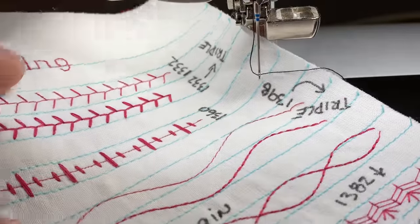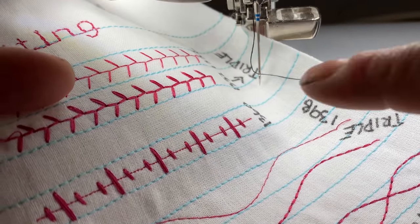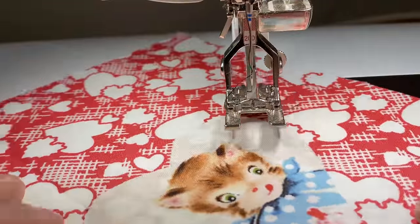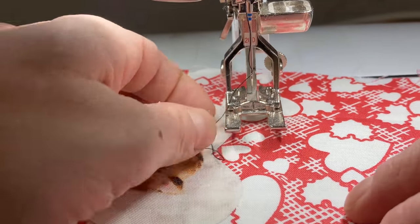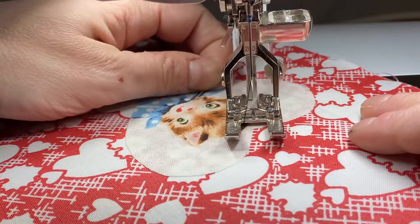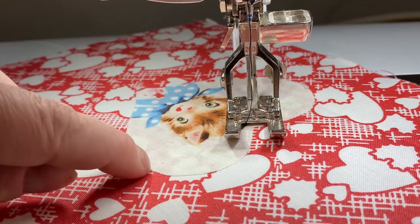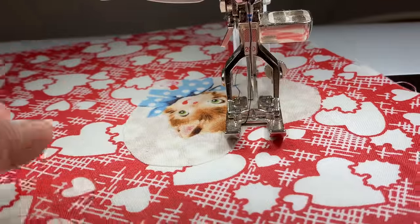To go around my heart, I've decided on stitch number 1360. Which is this one right here. I think it'll add like a nice contrast. I've switched my thread to black, and now I'm gonna go around my heart. So these are just some basic applique things that I like to do. I like to actually start in the dip of the heart. And this stitch has kind of a central line in it that's gonna go right on the very, very edge of the heart. So kind of on the background, but just off of the applique.